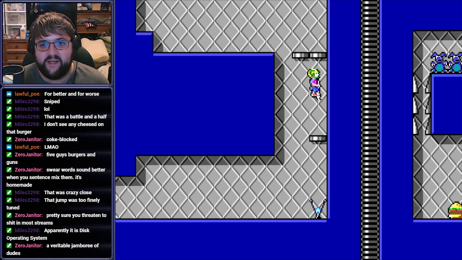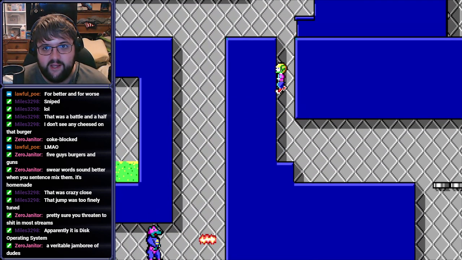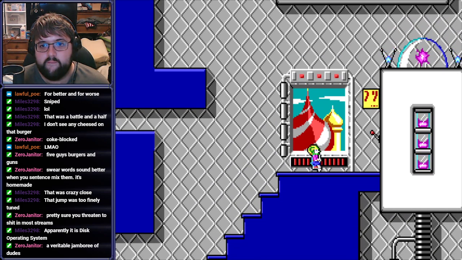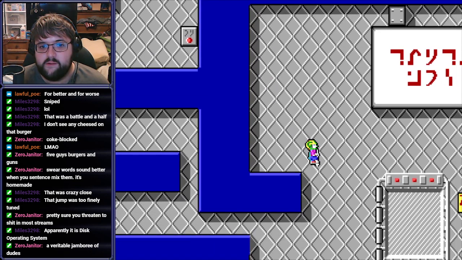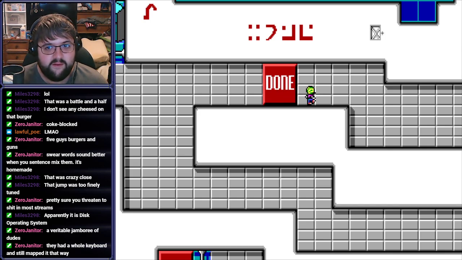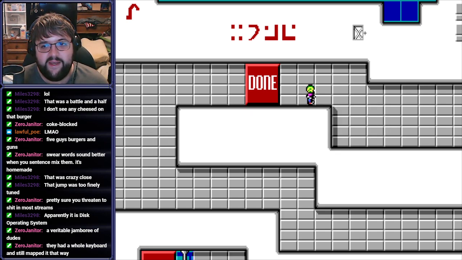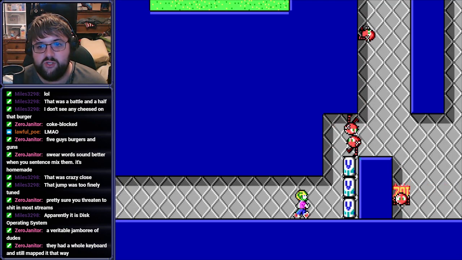Yeah, two buttons. You push one to jump, one to pogo, but if you push them both, it's bad news bears. Miss! Yeah, I'm not getting that. I ain't touching that. They had a whole keyboard and still mapped it that way. Yeah, I mean, I guess maybe they wanted parity with the controller. But why? Why would you do that? Why would you do a silly old thing like that?